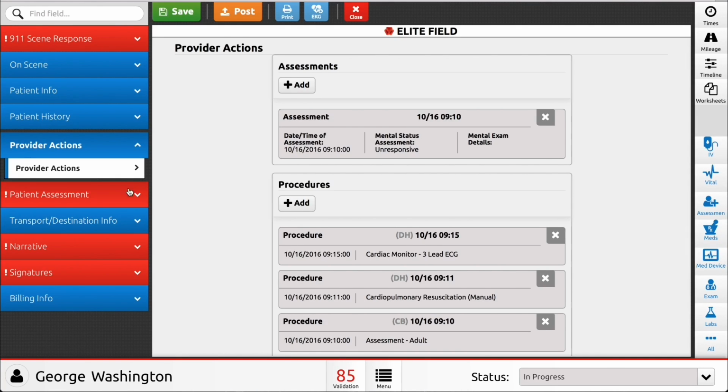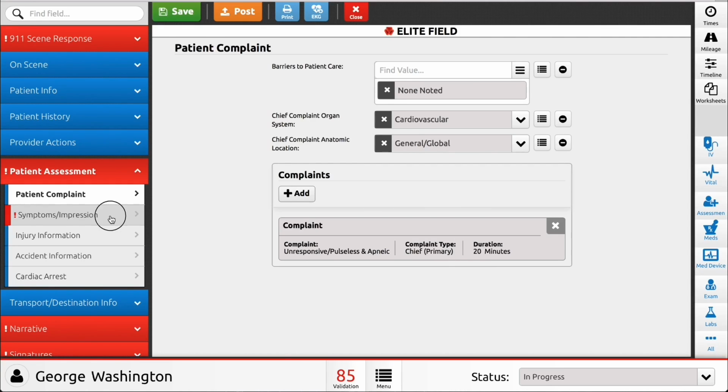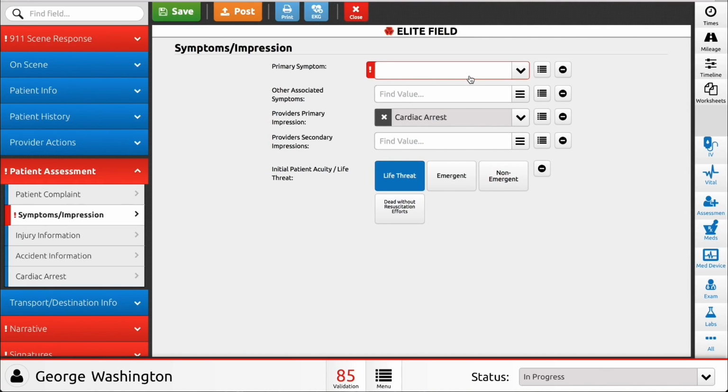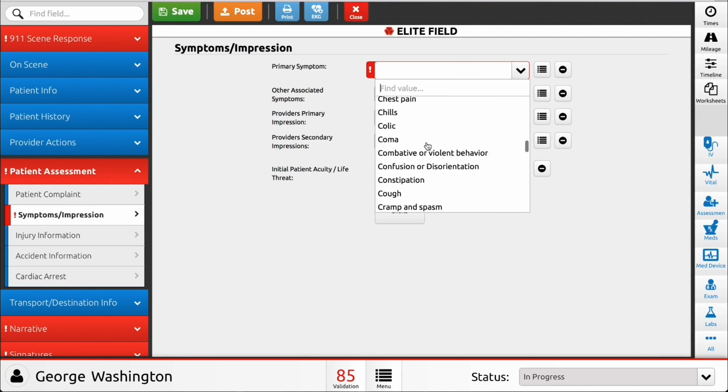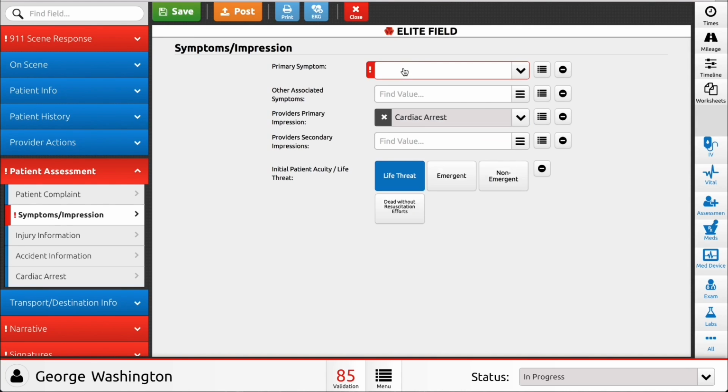If you go over here to patient assessment and under symptoms impression, you'll notice these drop down boxes, like many of the drop down boxes with large menu items like patient history. It has a drop down box that you can scroll through all the items within that drop down list, or you can type the name or the first few letters and it will pull up what you're looking for, like say if it's chest pain. Just to the right of that is a menu button.